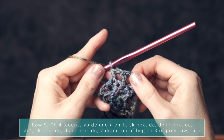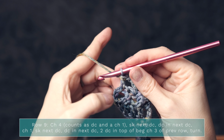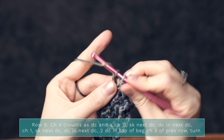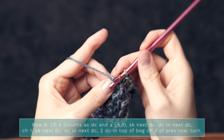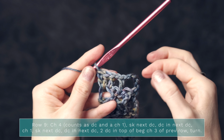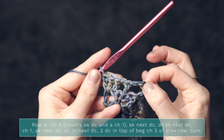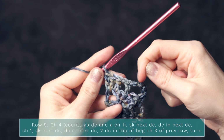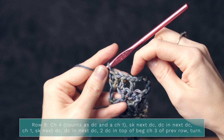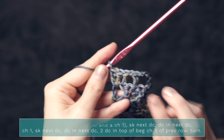It should be looking like this. And then when you get to the end, at that chain 3, you're gonna work 2 double crochets. So if you're counting the stitches here, you're gonna count your double crochet, which is the first chain 3, as 1 stitch. The final chain, which is counting as a chain 1, as another stitch. This is another. Your chain 1 is another. So you should have 1, 2, 3, 4, 5, 6, 7 stitches.